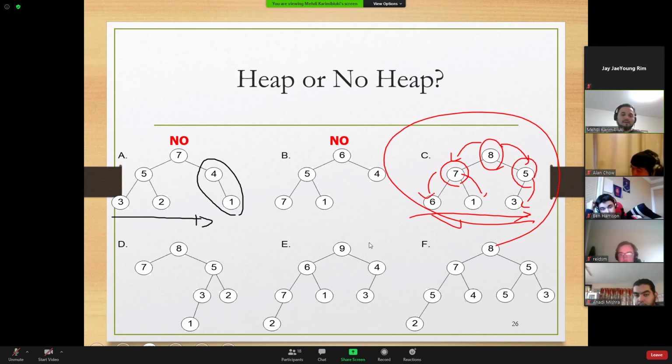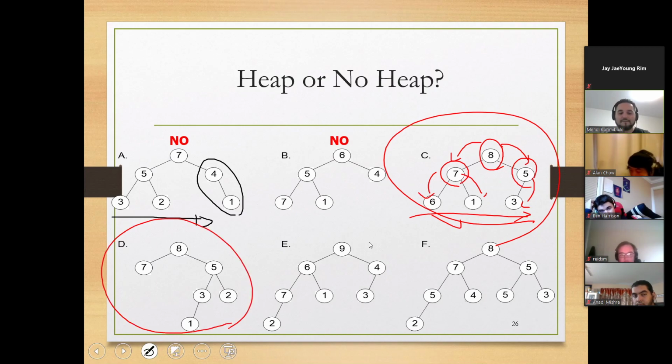Okay. D. This is not even level because first there are a few problems here. The first one is that this guy should be here, right? The second problem, these two also should be placed here from left to right. So this is not a heap.